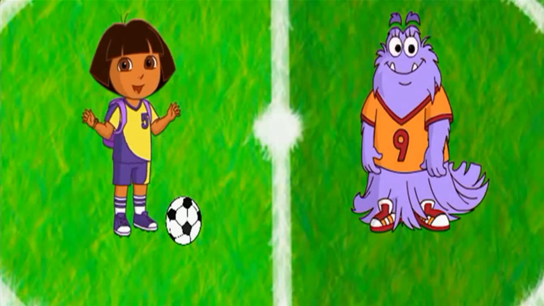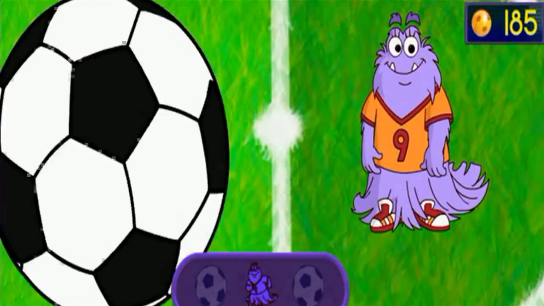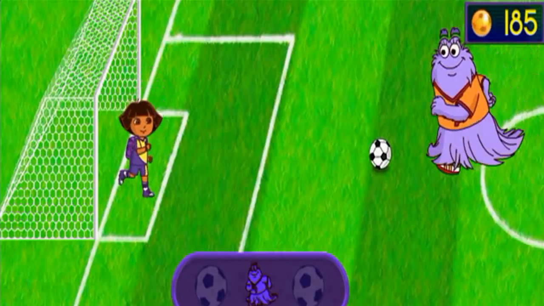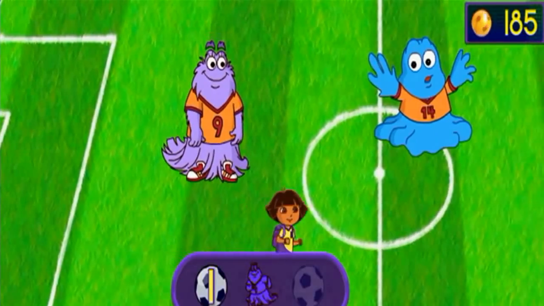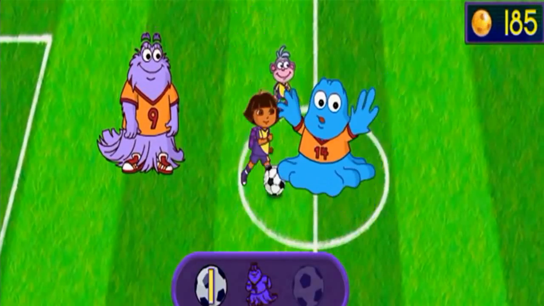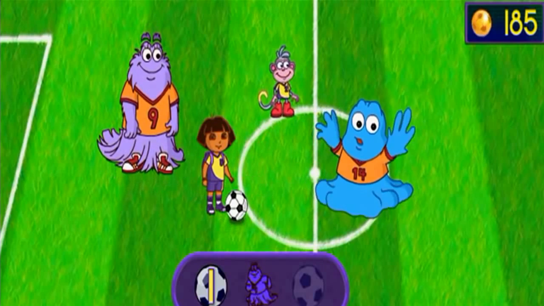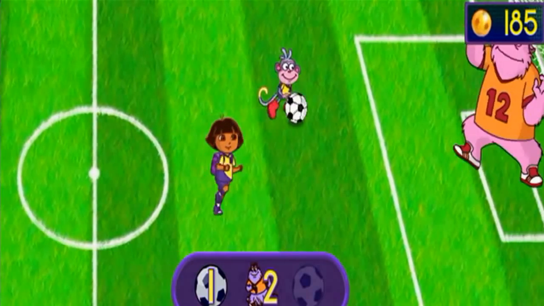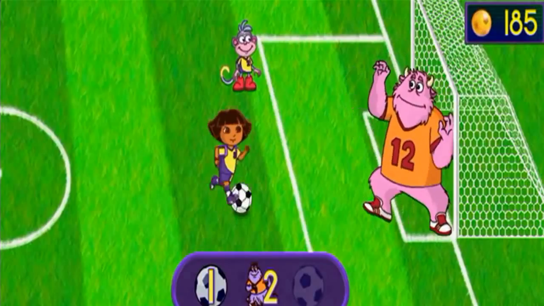We need to block, dodge, run, and kick to win against the monsters! Help us! Help me block the monster's ball! We blocked the kick! Now we have to move around this monster! Press the space bar to kick the ball to Boots! Coming back to us! Okay, now help me score a goal!